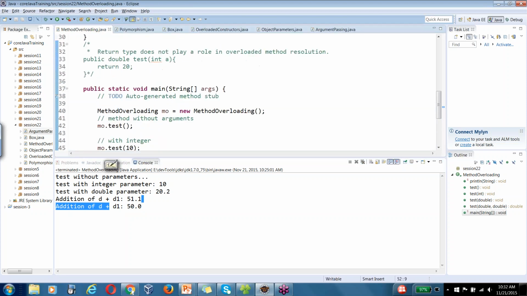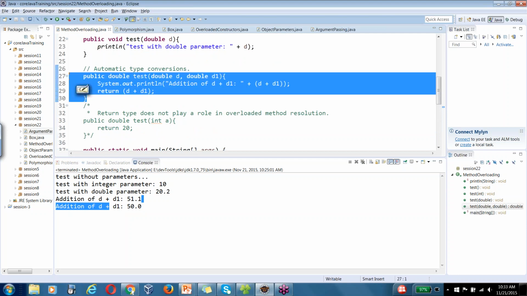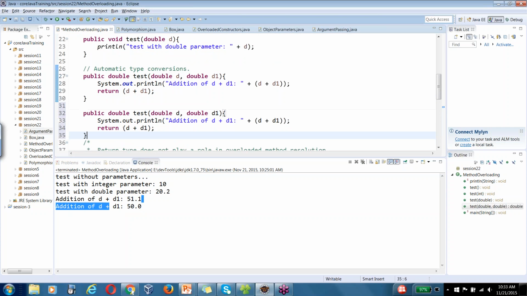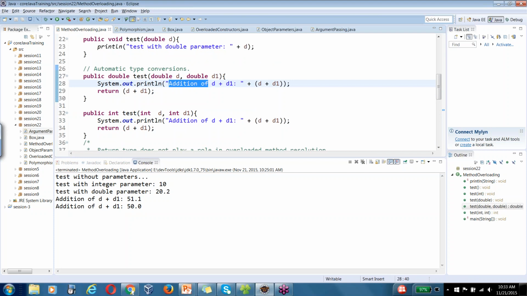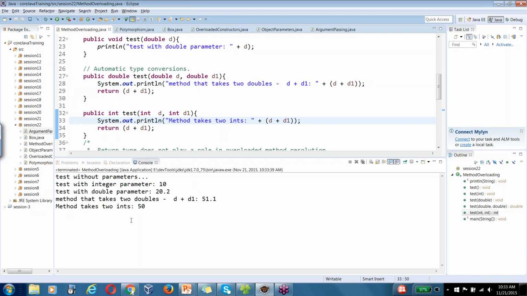Let us do a simple modification here. Let us add a method with int parameters and see what the result is.